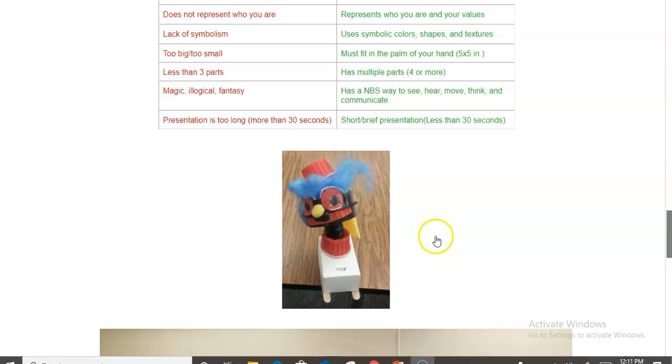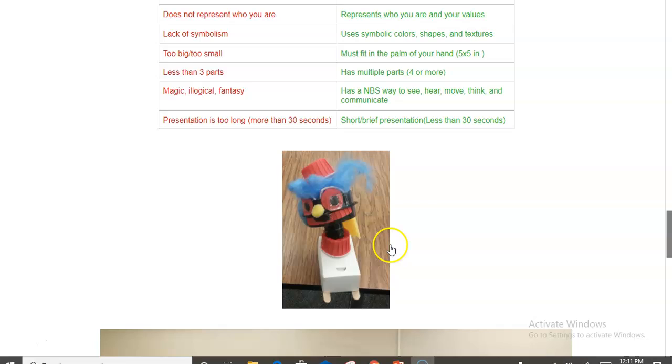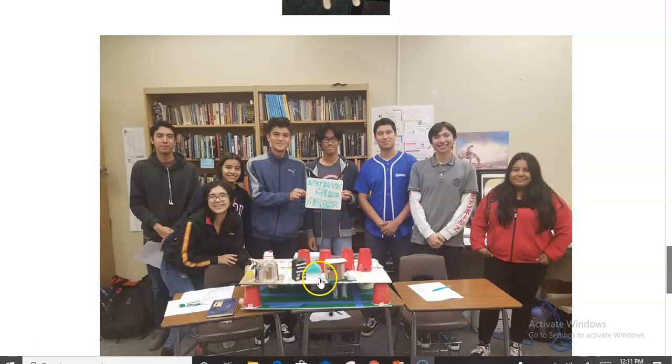I use the DBL method all year long. Eventually students make a shelter for their creature — a whole other unit around the idea of home and seeking a home, which I often pair with Of Mice and Men or The House on Mango Street. Then I move into them building an entire city: they name the city and build out systems like justice, transportation, and a never-before-seen education system. You can see here where my students have built the city, and it lends itself to a lot of rich discussions.